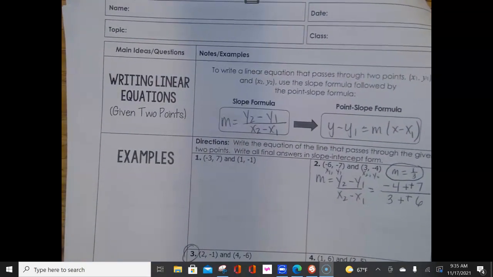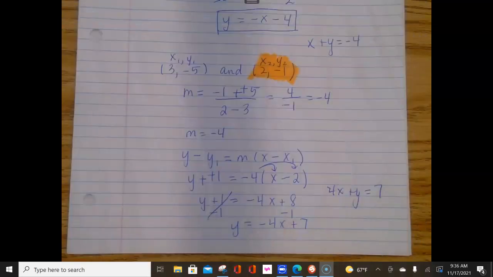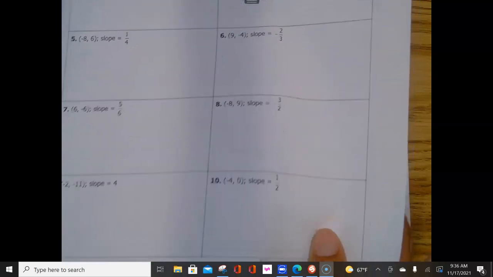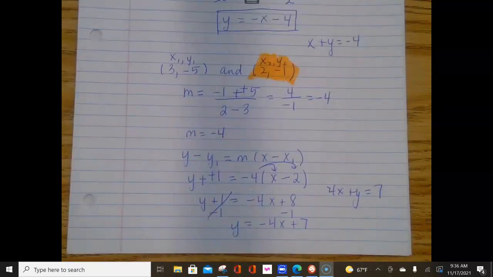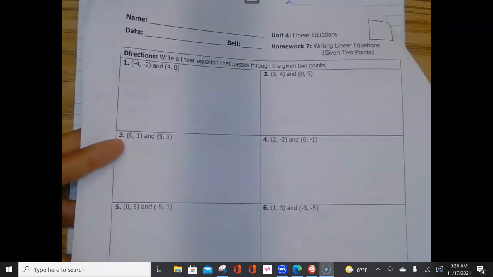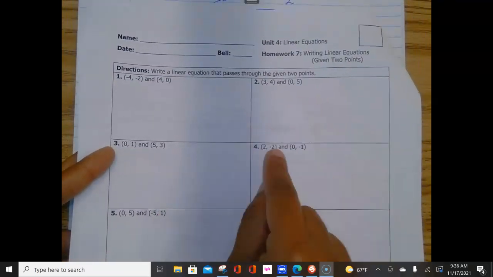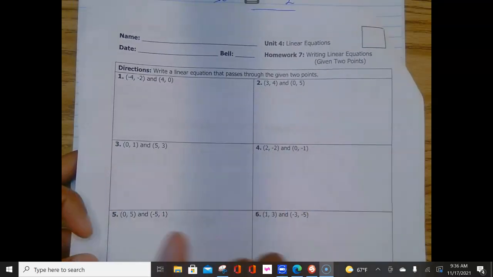And so the homework that I want you guys to do is homework number 6 that has the point and slope. Just do the evens 2 through 10. And then also on homework number 7, I want you guys to do, when you're given 2 points, the evens 2 through 10. So it's 10 total problems altogether, and it helps you to practice on point slope, and this will be a homework assignment when you come back from the break.